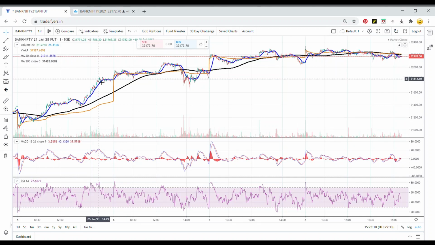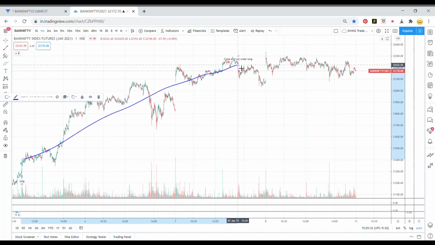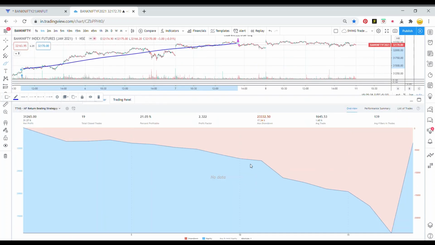But if you look at the same Bank Nifty on the algo which I have developed, it typically shows there's an entry point and there's an exit point, and you're just out. So it takes out all the noise, and it knows exactly how it has to be done. And just to mark it, this is the trade, this is the entry, and this is the exit, and you're out, and you take a profit out of it. And if you look at the strategy tester, this is how it shows whether you made money or not.